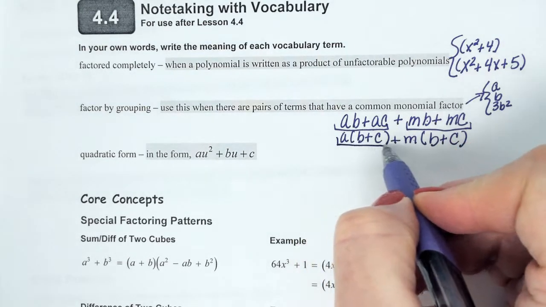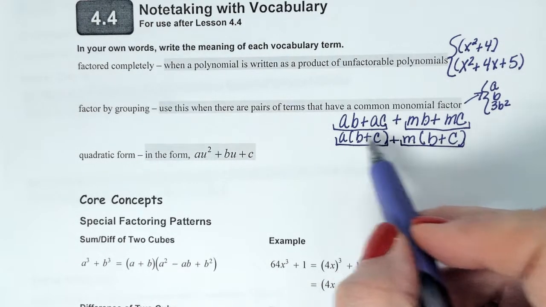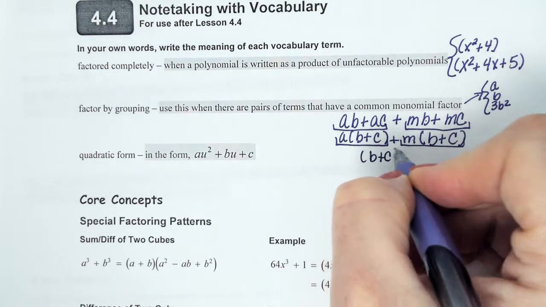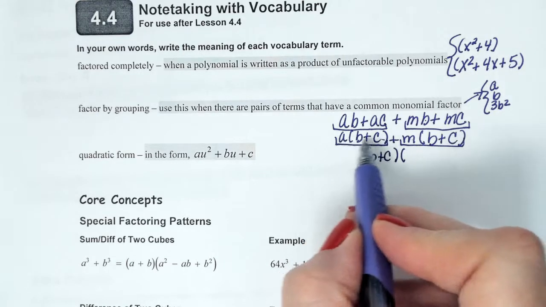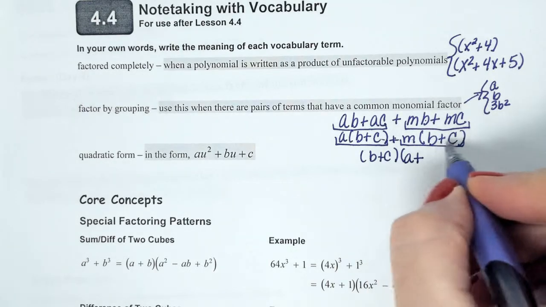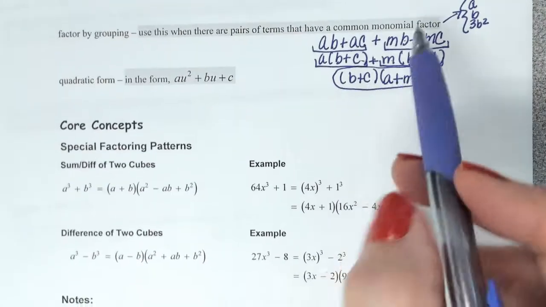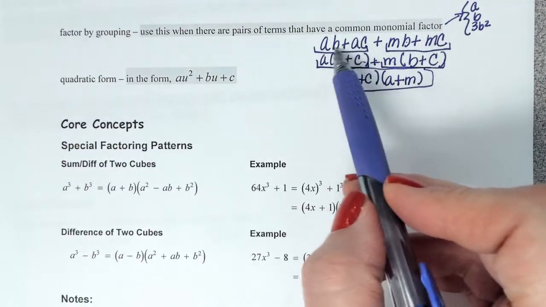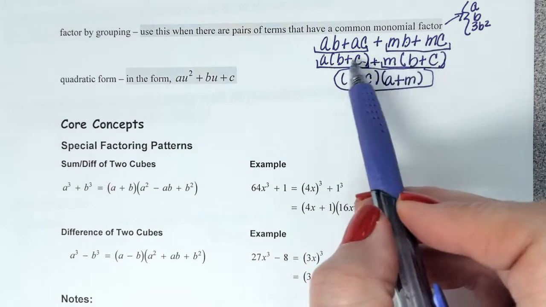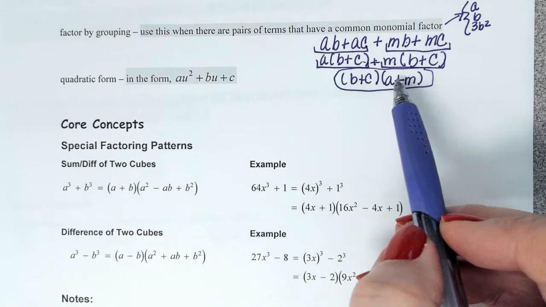Now I look at what I've got. This is one term. Here's a plus. Here's the other term. So now what do those two terms have in common? B plus C. So now I can take out a B plus C. If I factor a B plus C out of here, I'm just left with A, plus, if I factor a B plus C out of here, I'm just left with M. So that's what we mean by factoring by grouping. We have four terms. These two have a common monomial factor. These two have a common monomial factor. Then I look at these and I say, what's its common factor? I factor that out, and then whatever's left.